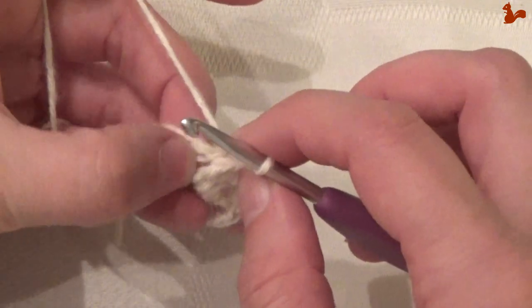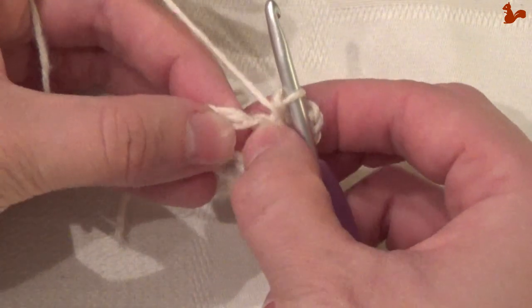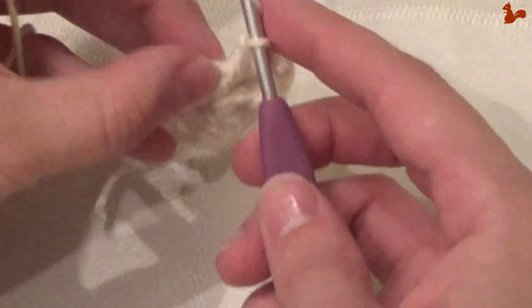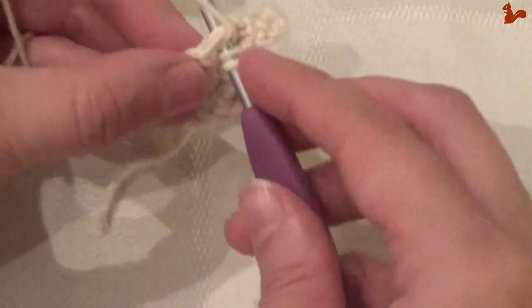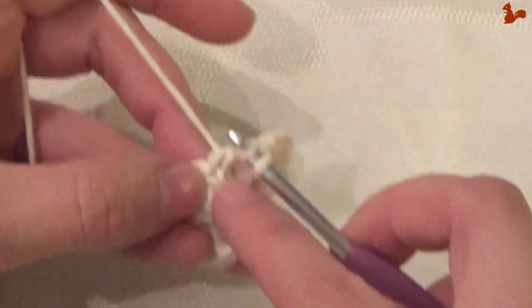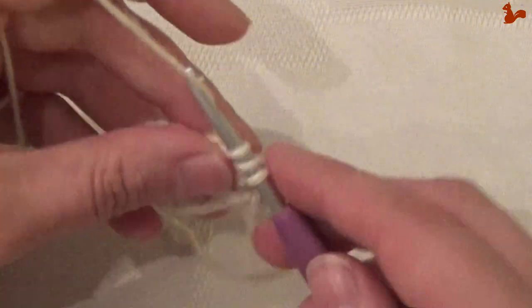Then behind the treble, still in the chain 2 space, you're going to have to kind of push everything to the side, make another double crochet. So you see here, that's the first stitch. Sorry, that's the first stitch. You don't want that one. Really in the chain 2 space.